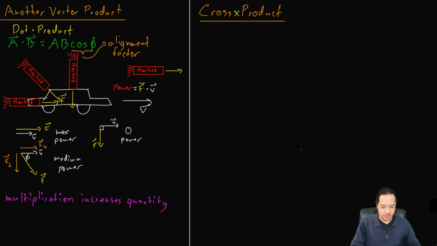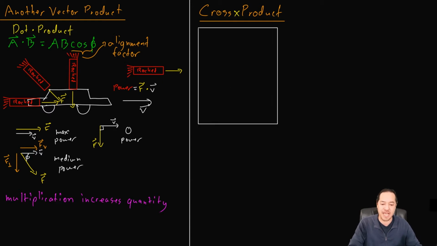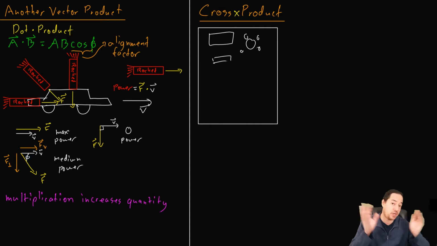Let me give you an example here. Let's say you are looking at a map for a house, maybe a blueprint or something like this for a house. And what you have here is a room. And in this room, maybe you've got a table with some chairs around it, right? You've got a sofa over here. You've got a TV over here, whatever you want. It's a room, okay? Nice room.